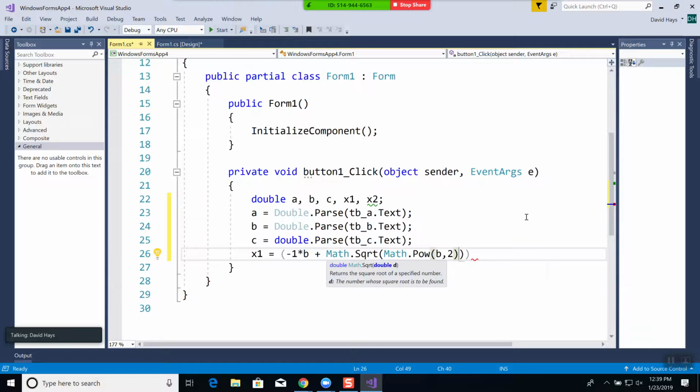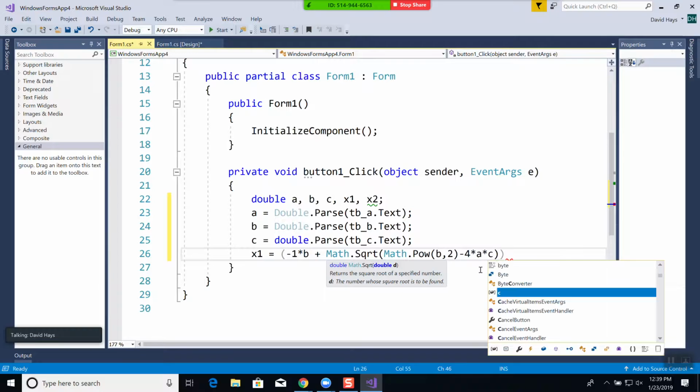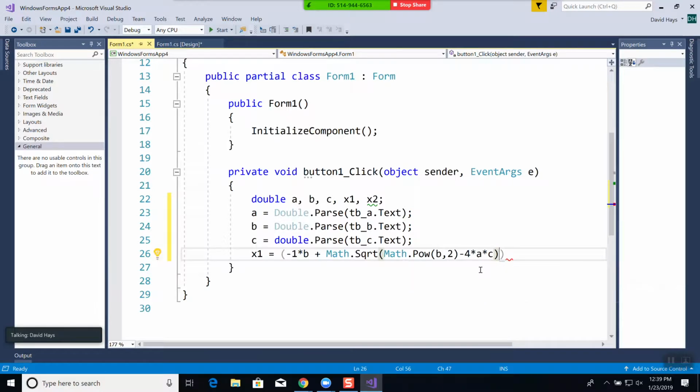Now notice we're starting to get a lot of closing parentheses here at the end. So it can get confusing. But we're now done with b squared. Minus 4 times a times c. Closing parentheses for the top. Or no, that's closing parentheses for the square root. Never mind. Notice how I put the closing parentheses there, and it puts a shading on what it applies to. Now that has become invaluable when they added that feature in.